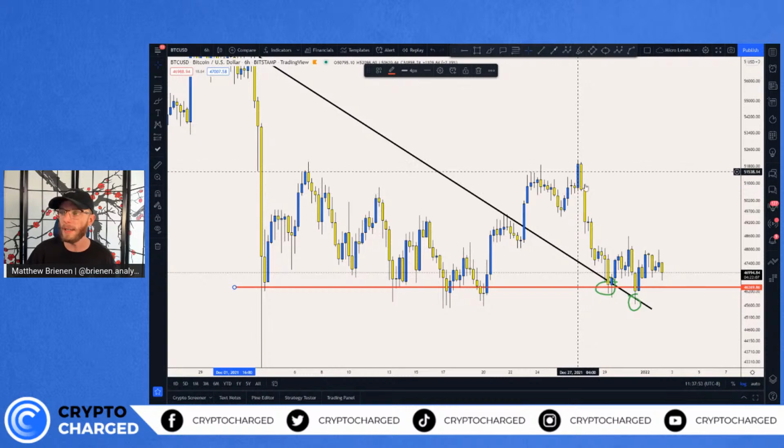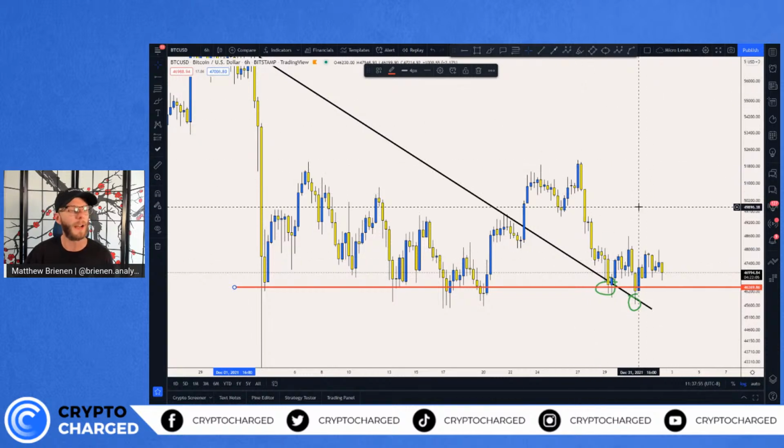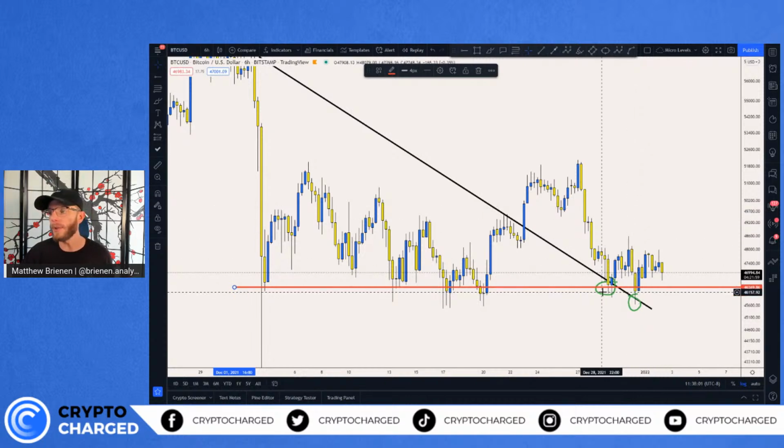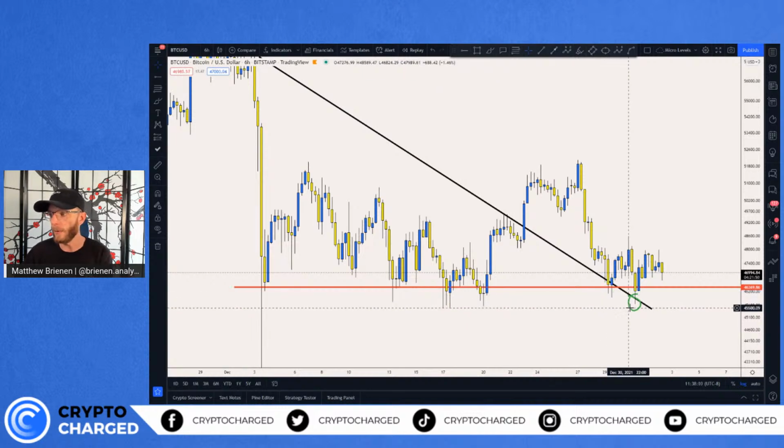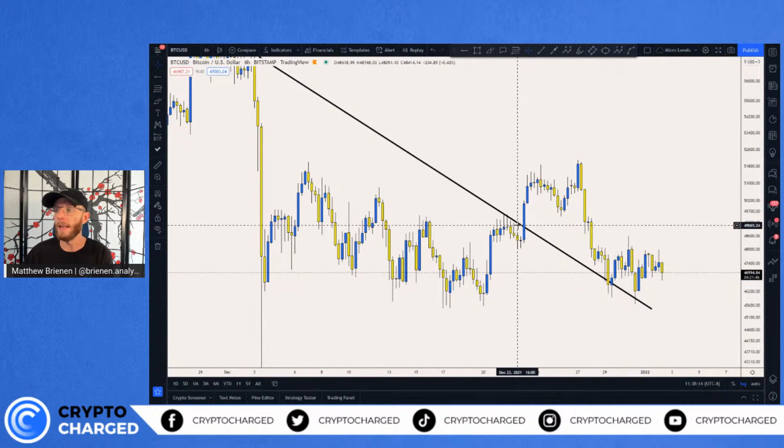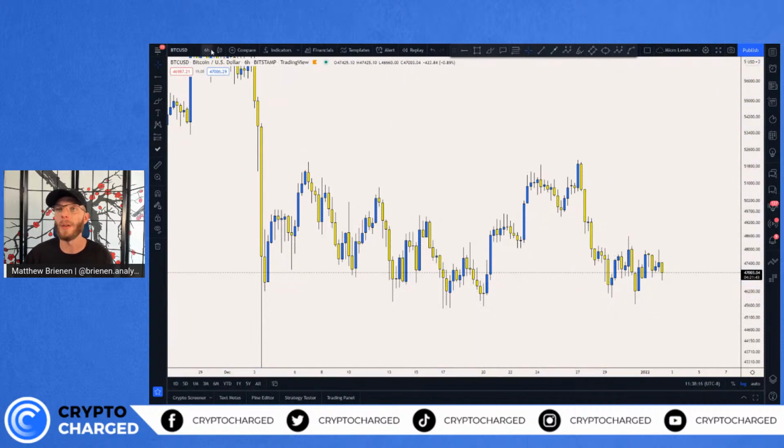So again, do we need to continue to make higher highs and higher lows in order to see the uptrend continue? 100%. We need to see a lot more volume come in. But when we use these trend lines in conjunction with support and the overall macro trend, it gives us a much better indicator of what price might be doing next. Okay. So now let's look at a situation where price is in an ascending trend line, or an uptrend.